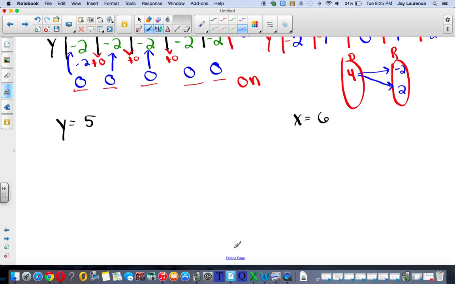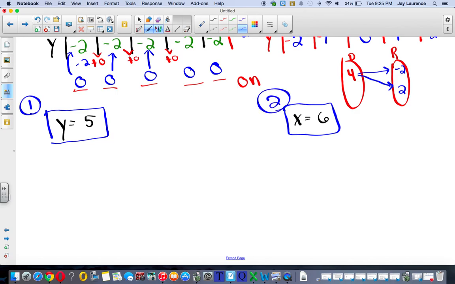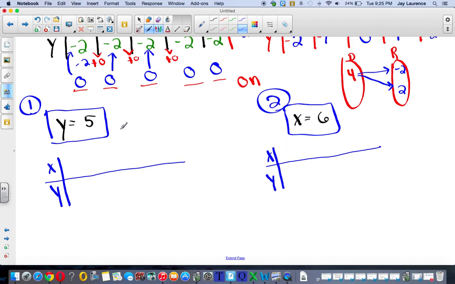All right. What I want you to do is I want you to make a set of tables for these two equations. Y equals 5 and x equals 6. They're two separate problems. We'll call this problem 1 and call this problem 2. Make a set of tables and get at least 5 points in your table, you know, an XY table like this, right? Okay, and an XY table over here. And see if you can determine if these are functions. I'll give you a hint. One of them is and one of them is not. One of them is only a relation. But come in with those tables tomorrow. We're going to talk about these.